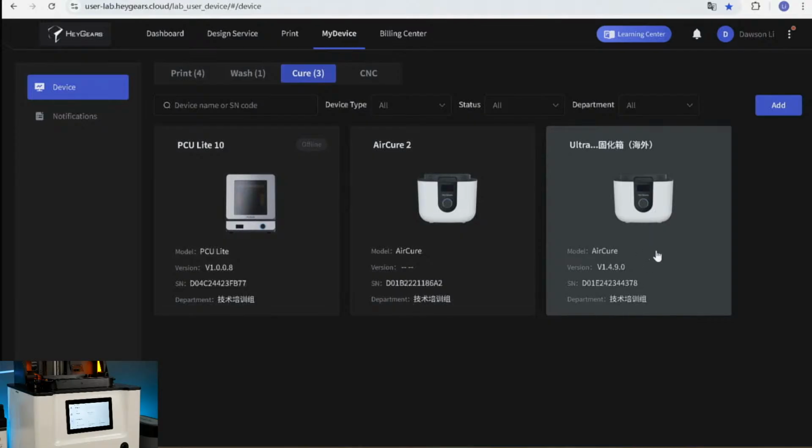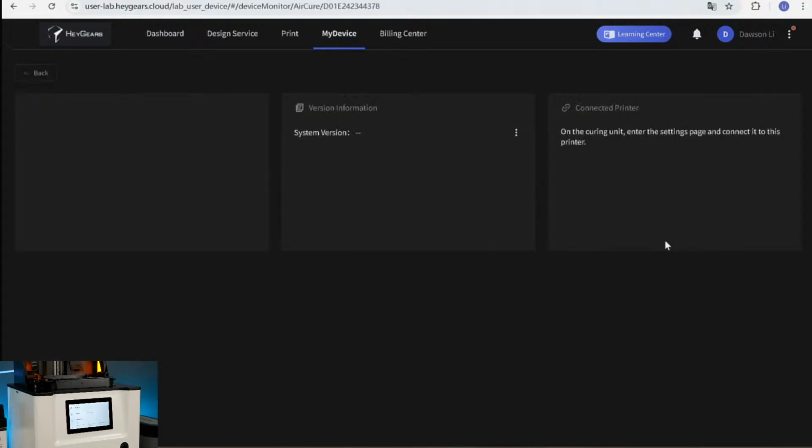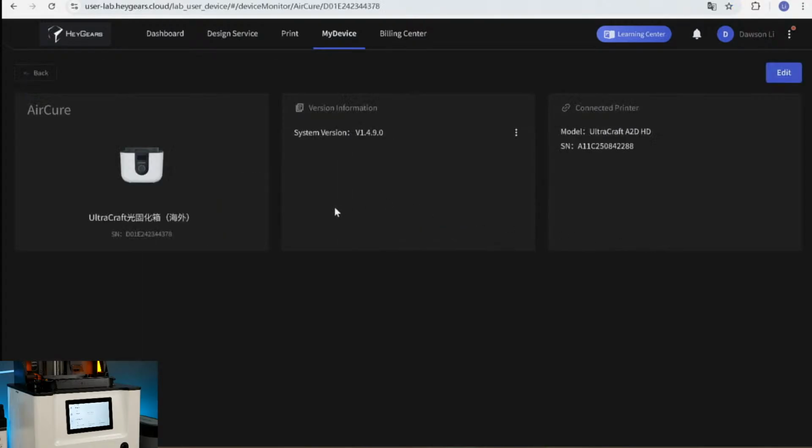Air cure is for curing your models after you print them out, right? You have to do that of course after washing it, right? So let's just explain the air cure. You will see there will be a serial number like this, right? Serial number and the version information about the current system version.